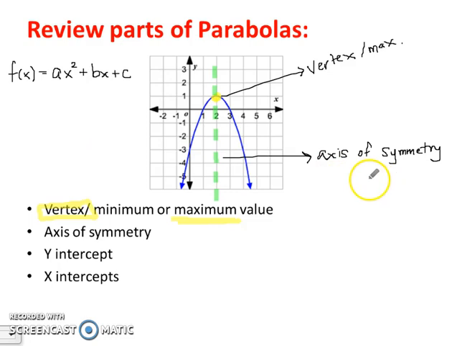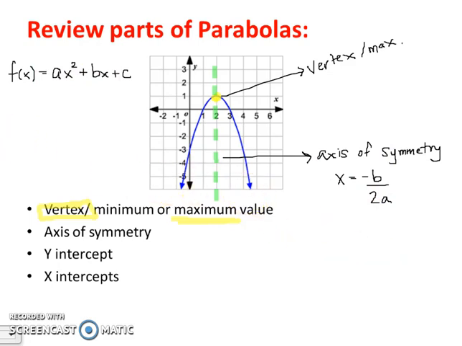So to find the axis of symmetry, and this would be something good to write down, the equation is always going to be x equals, because it's a vertical line. Then to figure out what it equals, if we're just given the equation, we would take negative, whatever the b term is, over 2a. Whatever the a term is and whatever the b term is, we can plug it into that equation. So write that down. That's a good review.